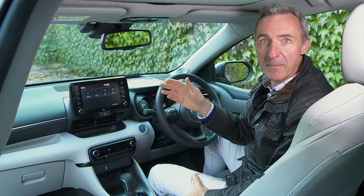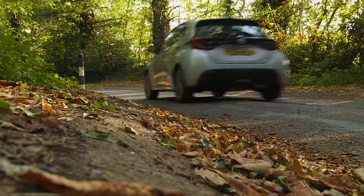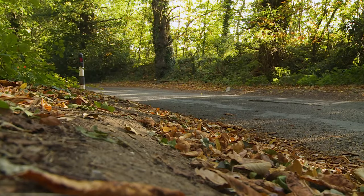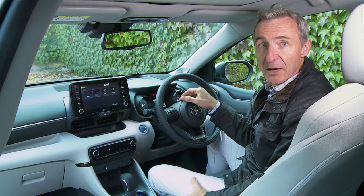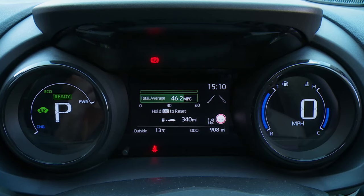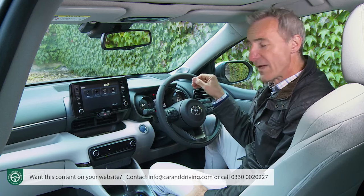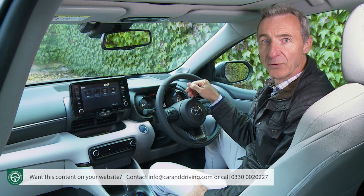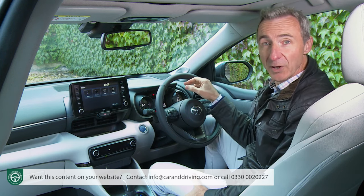The new smartphone mirroring means that navigation apps can be loaded onto this monitor, but those aren't much use if you're out of phone signal. The circular digital dials in the instrument cluster — not included with base Icon trim — are designed in what Toyota calls a binocular style. They generally work pretty well, although they could be brighter.